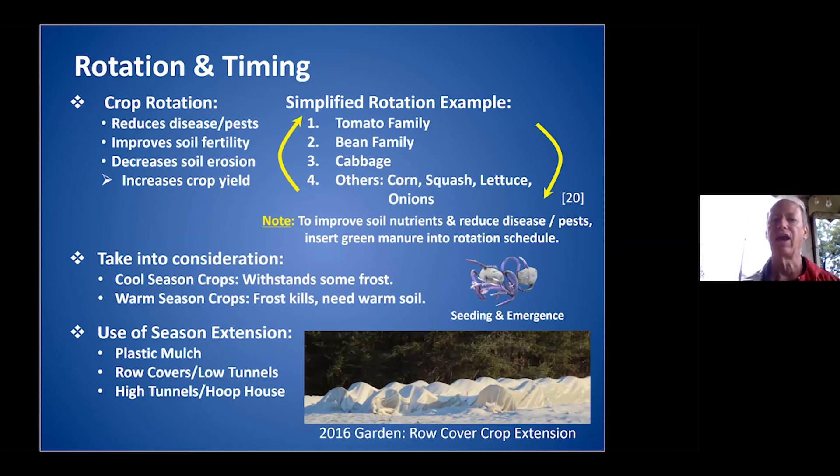Here's a simple example of crop rotation. I wasn't rotating the first couple of years, which doesn't matter too much initially, but later you really need to do it because of diseases, pests, and soil fertility. I then started putting in cover crops. Also, consider timing your potato plantings — you can use a whole potato planted deeper to give it more energy to emerge, or cut it in half and plant it shallower to control when it sees what temperature, extending your season.